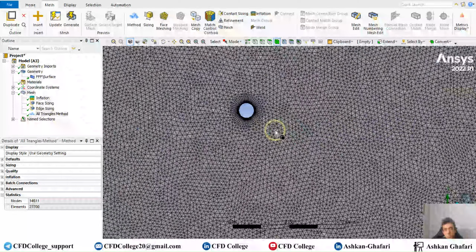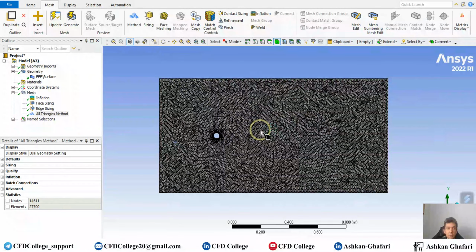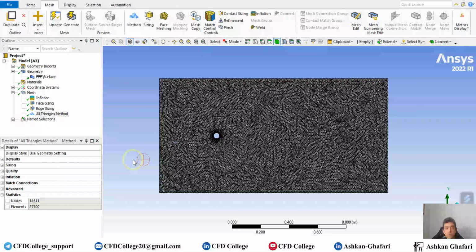It's not a rule that structured mesh is better or unstructured mesh is better. It depends on the project and the system that you have, because as you saw, with triangular cells the number of cells is almost double, so the computational cost is higher.